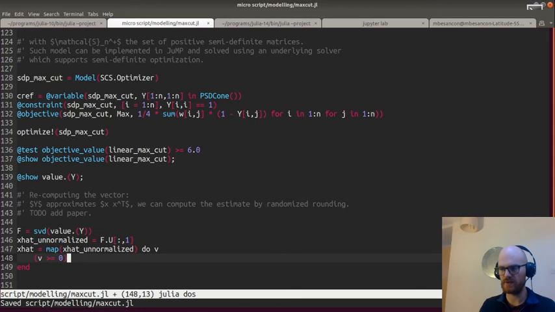This is false or true, which is equivalent to 0, 1 times 2 minus 1. So this is resetting everything to minus 1, 1. But we could also leave it to times 1 to get something that's 0 or 1.